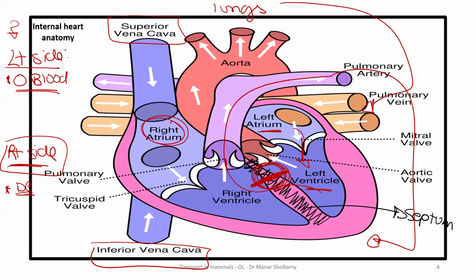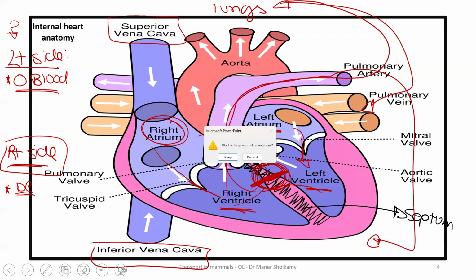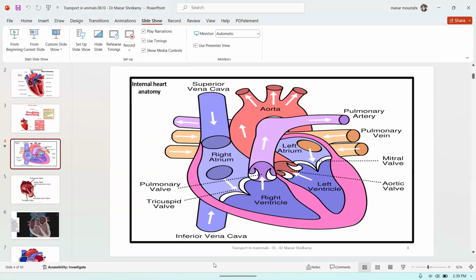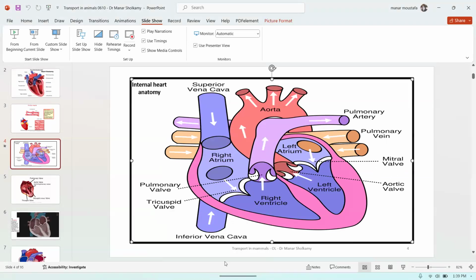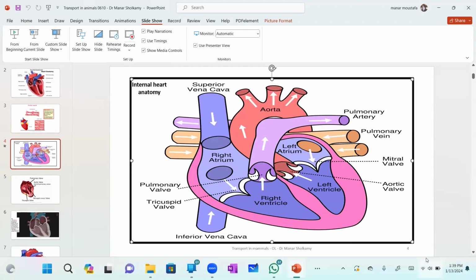And then the heart will pump, the right atrium will contract. This deoxygenated blood will go through the open tricuspid valve into the right ventricle. The right ventricle will contract. This deoxygenated blood will enter the pulmonary artery to go to the lungs. This is the easiest way to remember this objective, because this is a clear objective in your notes. Let me show you how you will study it and how you will write it.